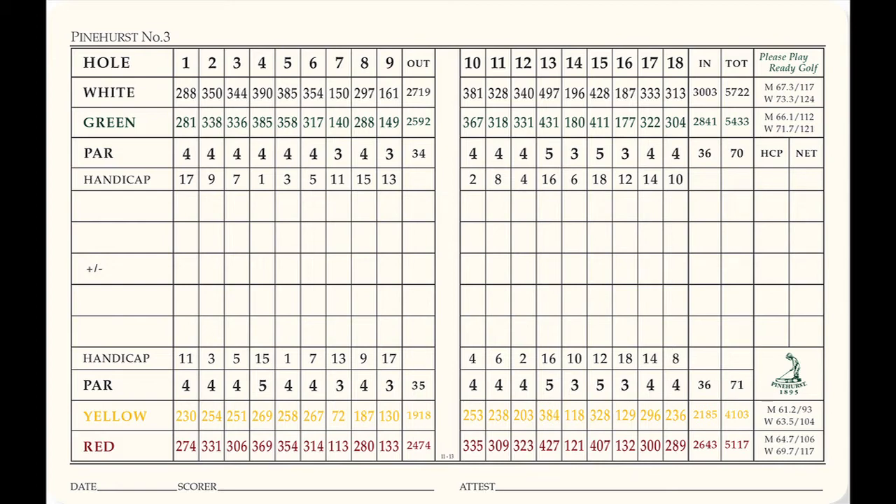My first putt went right, to left, and then back to right. The second hole is a very short, just 120-yard par three. There is a waste area up front and bunkers to the left of the small green. It is unnerving if the course is busy as the third tee is directly behind the second green. So often on this course I found myself thinking, don't skull it or you will kill somebody.